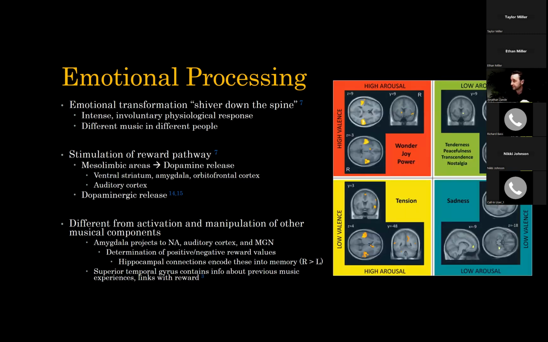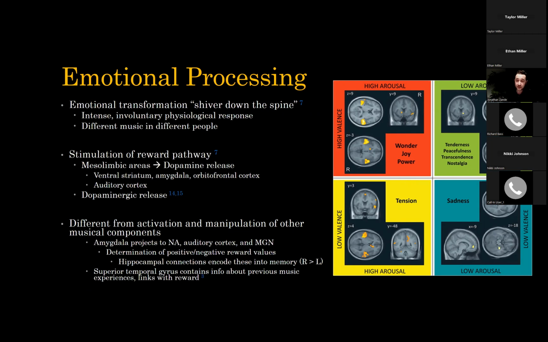processing. And what's really interesting is that they've done some fMRI studies, and the different types of music get processed in our emotions in different areas, in different ways. Music with high arousal and high valence, music that makes us feel wondrous and joyful and powerful. Think like the 18th century overture, gets processed in our temporal lobes in very strong fashion. Low arousal music that makes us feel peaceful or nostalgic. That's more in the mesial portions of the brain. Tension, tense music, sad music, all of those things get processed in different areas, which is truly fascinating, the way that the brain is able to parse that out.